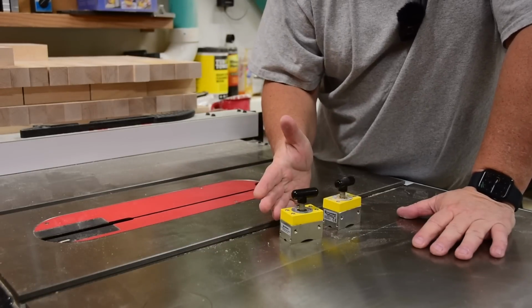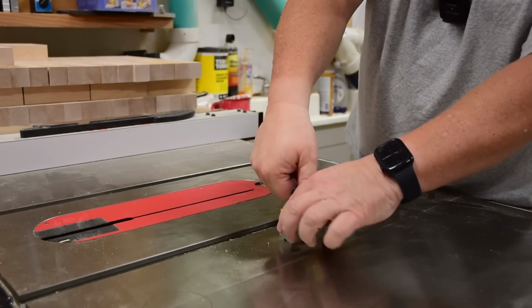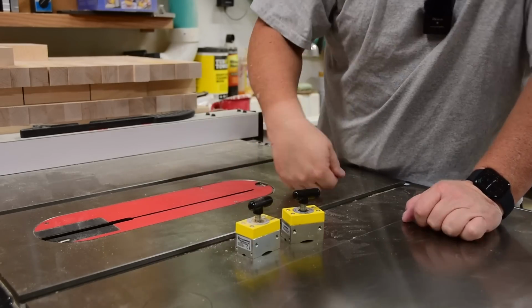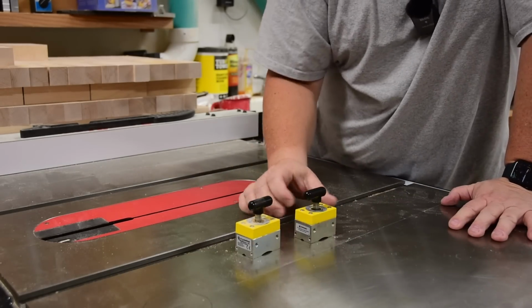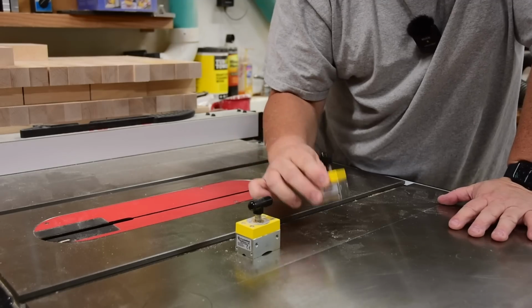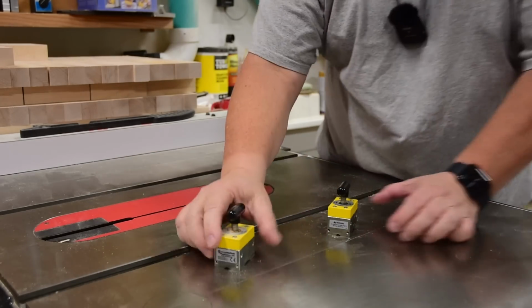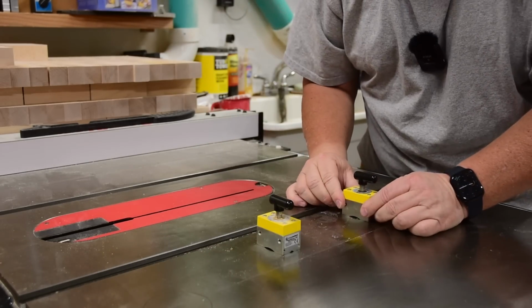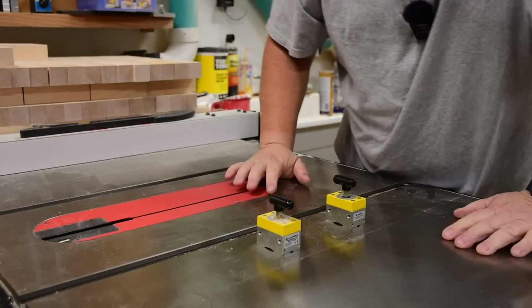Now the thing about these is they work by lifting a magnet up and down so that this one is on, this one is off. To turn it off, I just spin that down. Now it's fairly easy. I have used these in glue ups. For small items, I'll put a piece of parchment paper down on this one. I can lock one down, and a lot of times all I need to do is push it and then lock it to close it down, and it squeezes something together.